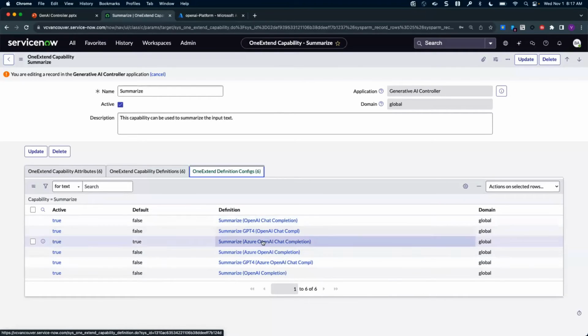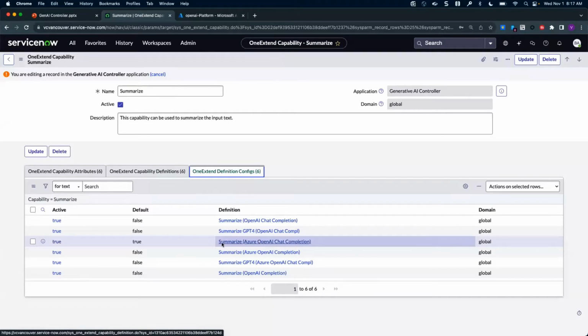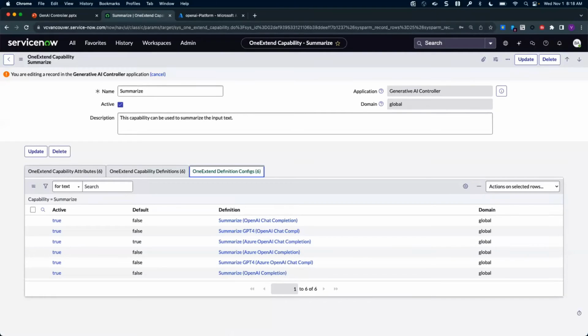So you have 6 options, right? Three per provider. I am going to make default true to be the Azure GPT 3.5 large language model.